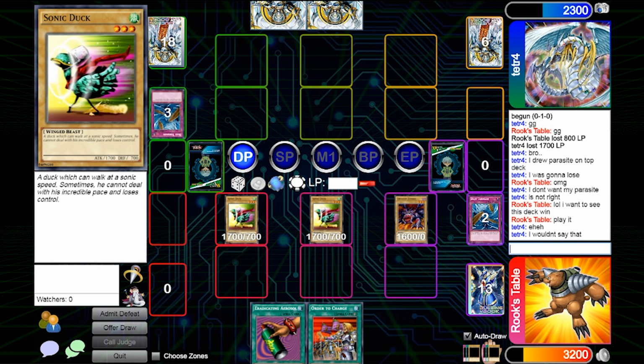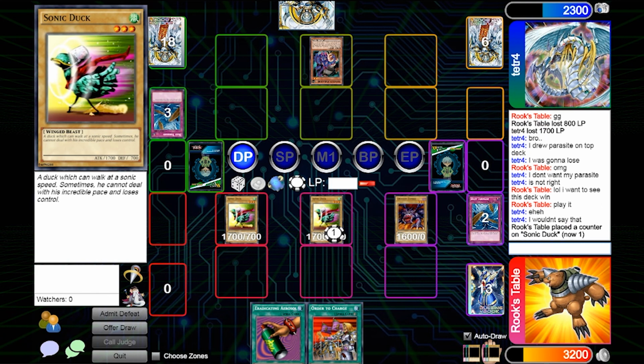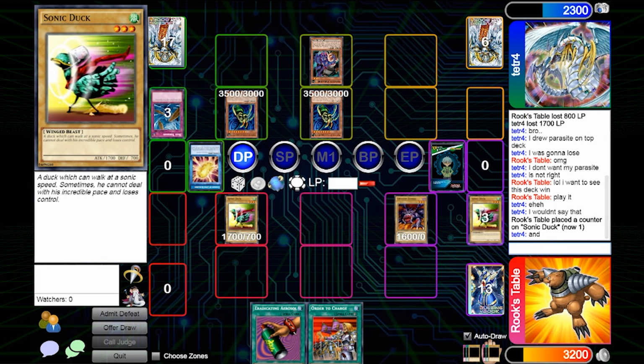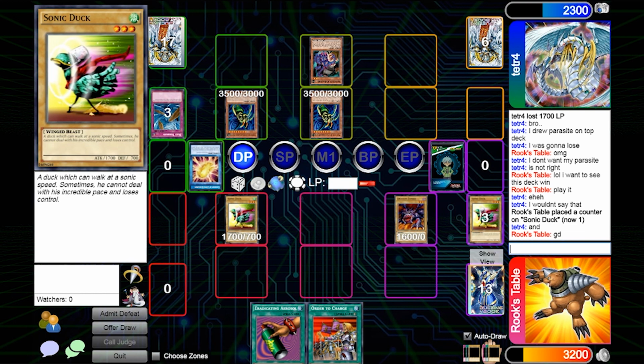So if all he had was like a Man-Eater Bug and he set, I could have just kept running away with it. But he top decked the Parasite. So he's going to be able to equip it to a Sonic Duck, activate the Cocoon of Ultra Evolution to get Moth out, and then all of a sudden there it is. Oh no! And the second Moth in hand, what are the odds of that happening? What are the odds of that?